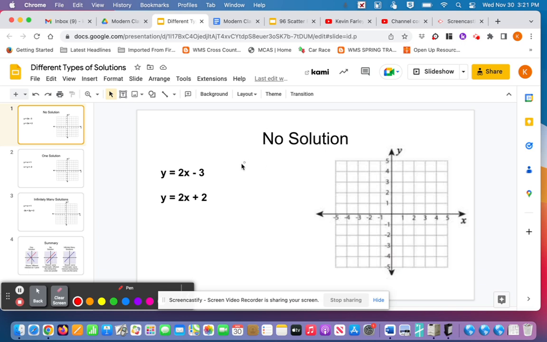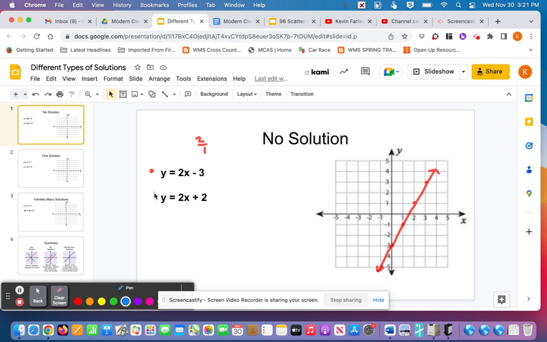So the first thing I want us to do, if you're given a system with both equations in slope-intercept form, we might as well give it a shot graphing, especially if you have a nice graph right next to it. So here we go. The red line I'm going to graph right now, this first one, has a y-intercept of -3. There it is. And a slope of 2. 2 can be written as 2 over 1. Tells me to rise 2 and run 1. I'm going to do that a couple of times. And I'll do it a couple of times down here. And ta-da, there's my line. Okay, so that's the red line.